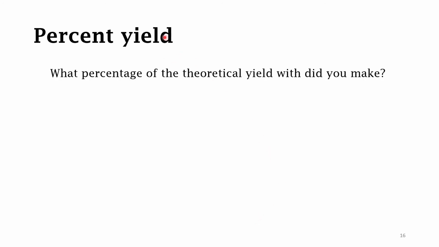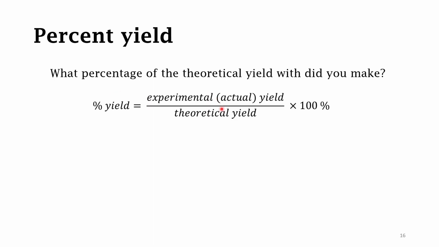So the percent yield, remember, is what percentage of that theoretical yield did you make? So the theoretical yield is what we just calculated on the previous slide, and this experimental or actual yield was given in the original problem. If you're doing this yourself in the synthetic lab, that's going to be what you weigh at the end of the experiment. So we can see that our theoretical yield, we put that on the bottom, the 5.57 grams. The problem told us that we made 5.10 grams, and so that gives us a percent yield of 91.6.